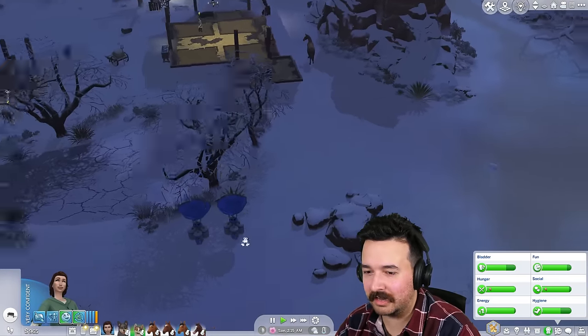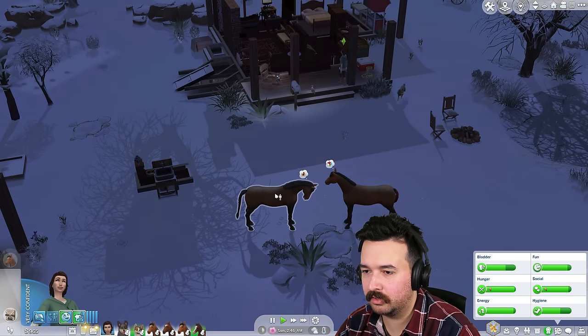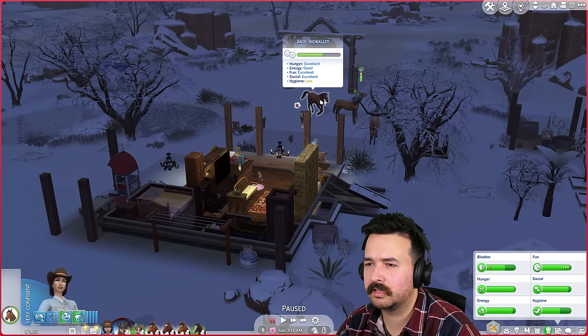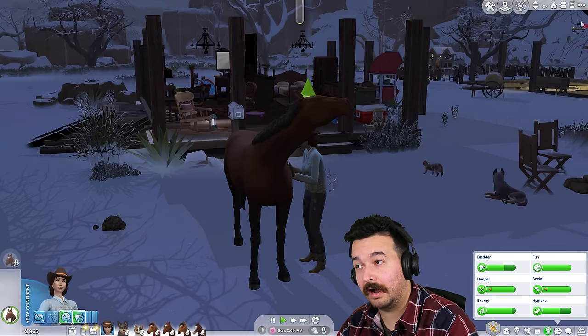If you guys could just go in the same spot every day, that'd also be useful. Oh, there's another one. All right, Flame's hygiene is low, so I'm gonna say brush, and then you, what about you? Are you good? Yeah, you're good. Where's Basil? Oh, there you are. Basil's hygiene is low as well, so I'll give you a brush as well. Okay, then I'm gonna say encourage training for Basil. Temperament level 5, there you go, that's good.